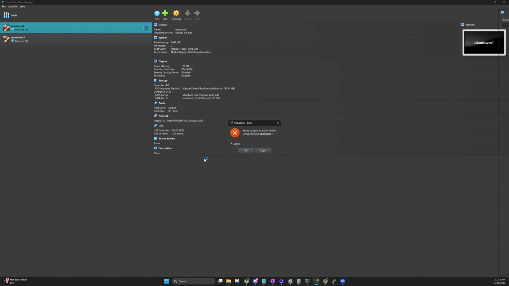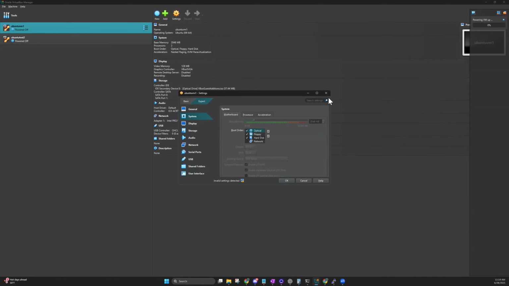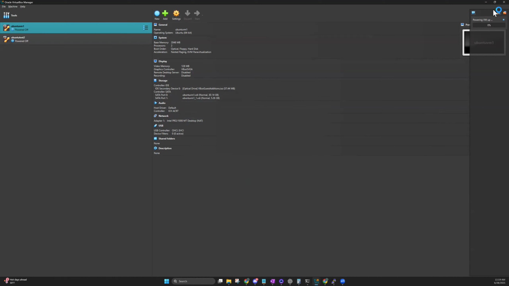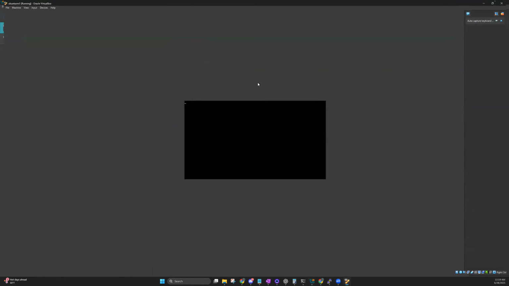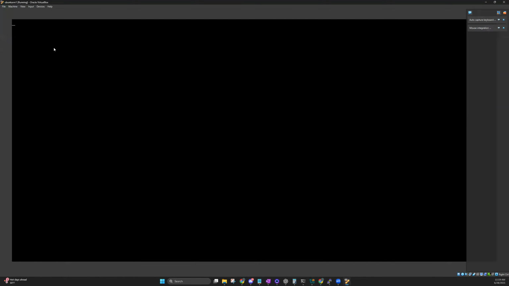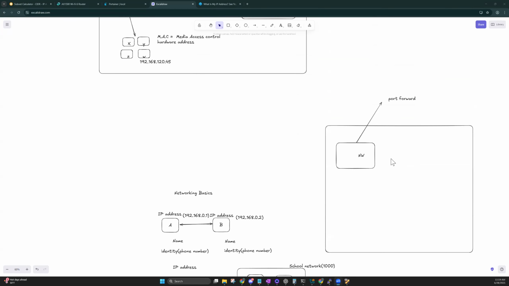Let me start the VM. Meanwhile, as the VM starts up, what exactly happens when we do the port forwarding at the network layer is that whatever source packets come in for this particular port will be forwarded directly via another interface.